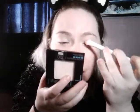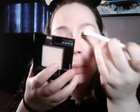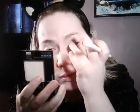Just going to be taking it and going over my eyelids and priming them. Oh, I should probably pull my hair back. Okay, so I'm just going to be priming my eyes with a brush. Whoops, that's a little too much on the lid. Whatever. Now, I do think this concealer is a little dark. Like a hair too dark. Or something's not right with the color. It's not really popping up on camera, but in person, you're just kind of like, I don't know. So I'm just going to go and blend that out with my finger.